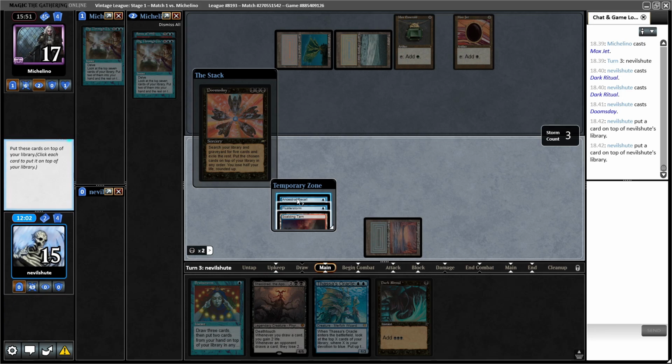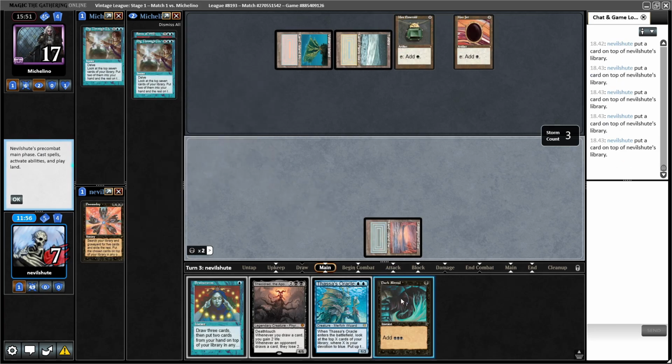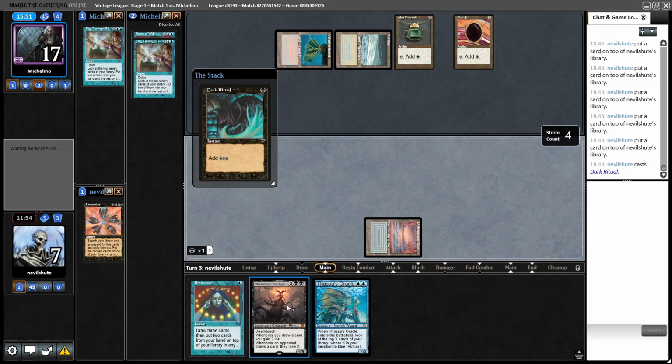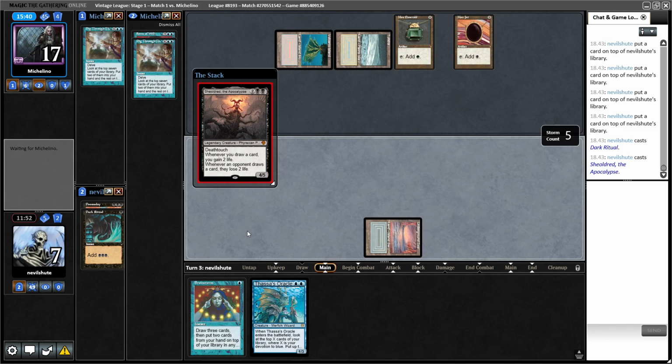I'd probably even take drawing the Scalding Tarn over the Ancestral in case they Wasteland me. Alright, let's see if they want to Force of Will Shoulder It. They probably do, but then that's a Force they don't have, so hopefully that's good. If they let this resolve, I'm assuming it's because they have a plow or something, some way to answer it.